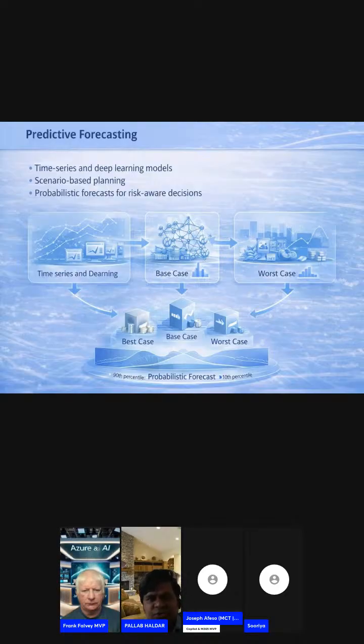If you see in the diagrams, different kinds of data are applied for long-running data. We apply time series and deep learning. For another kind of data, which is a nearest neighbor search, we use Bayes. So these are the different algorithms we use for predictive forecasting in the healthcare industry based on the Azure platform.